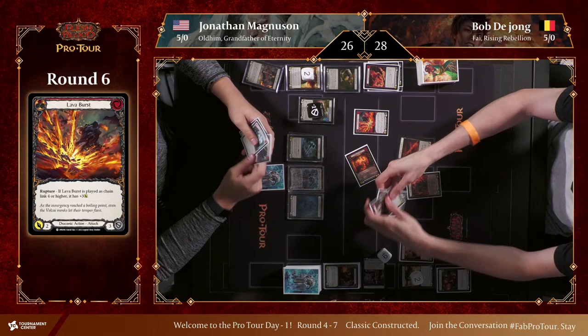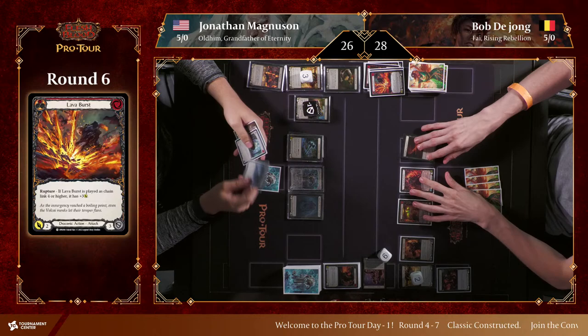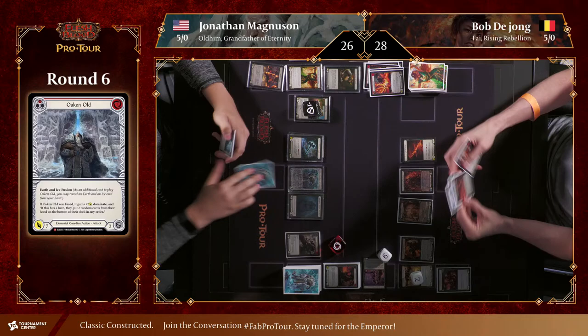So a fused Oaken Hold gets a +2, dominate, and on hit, devastating hit effect. You've got to tuck 2 random cards underneath your deck. So that really just maintains tempo, buys you an extra turn to that degree. So there it is. There you go.